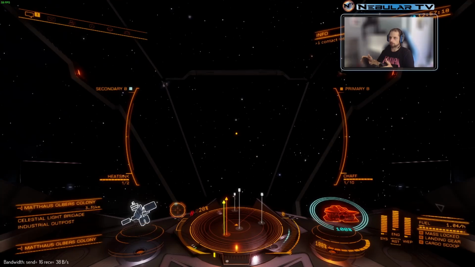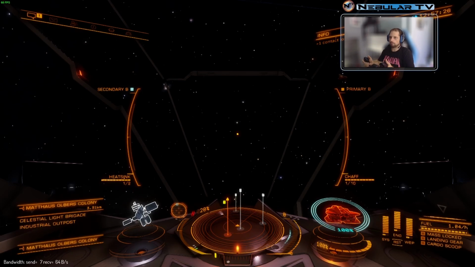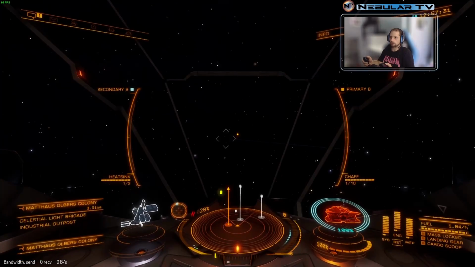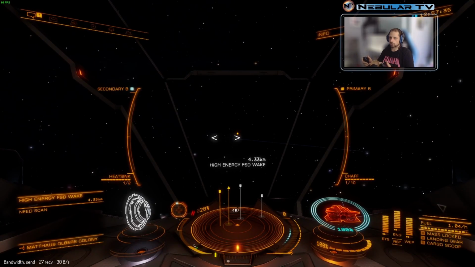Now it disappeared, but okay, the white square there is in front, and the line tells me that it's above the plane. So it's above, and I have to look up, and there it should be. You see, it's there. That was another wake. The same thing for a ship.